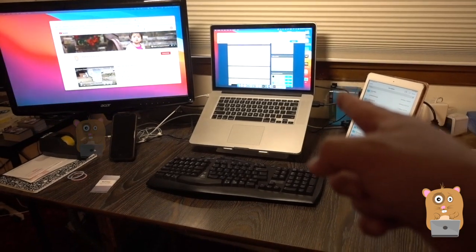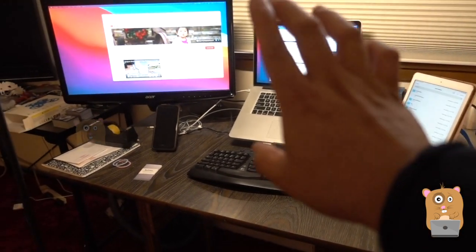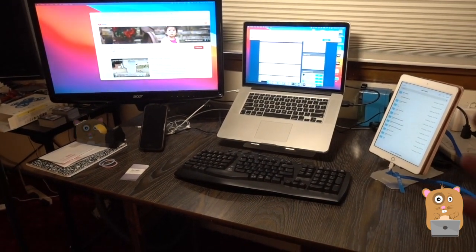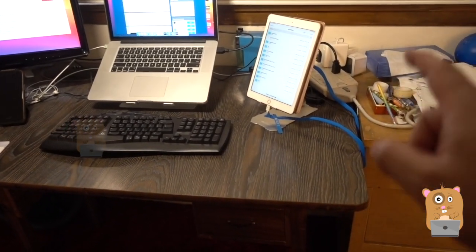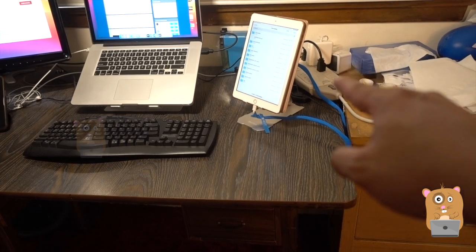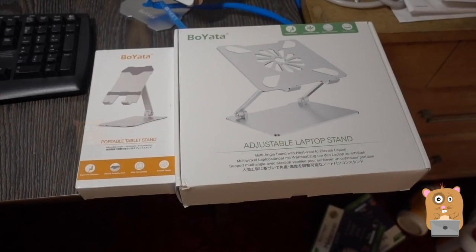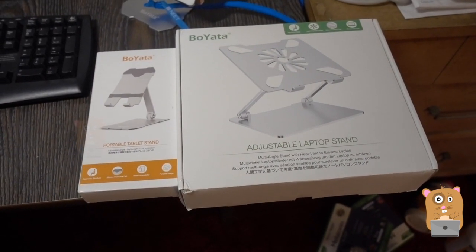The monitor display is now almost parallel, same height as the monitor, causing less eye strain. I can easily look left and right. And then when I need to check my messages, I just look on my tablet. The aluminum construction gives it a higher product quality feel to it.